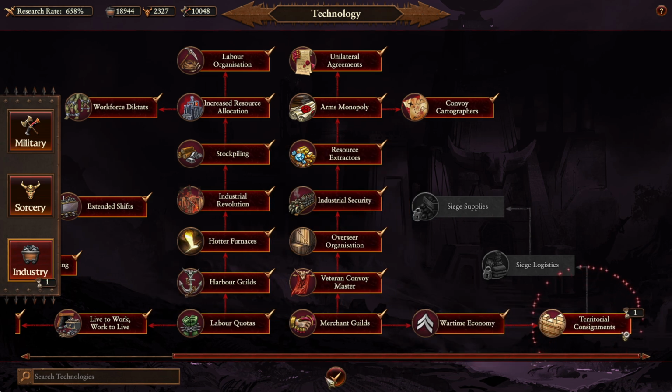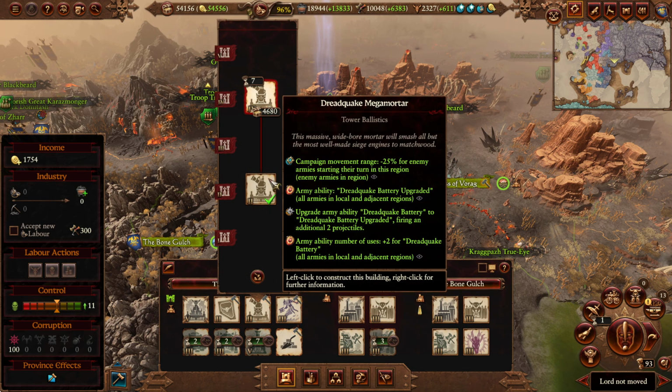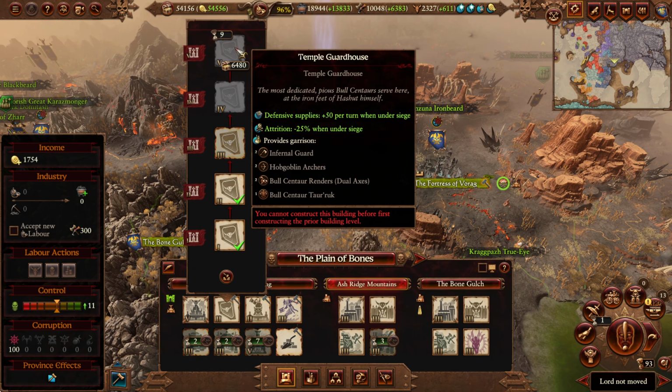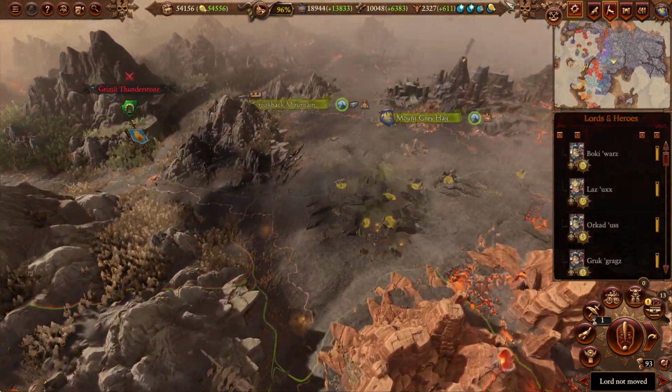You know what, yeah, territorial consignment, screw it. We are going to be building a ton of mega mortars, which are expensive, and a ton of the higher level guardhouses, Thane guardhouses, whatever they're called. Anyway, that's good for that.